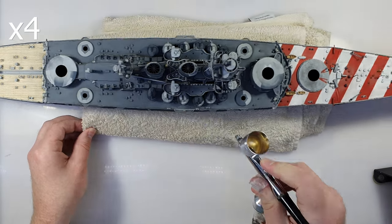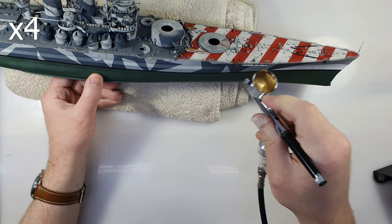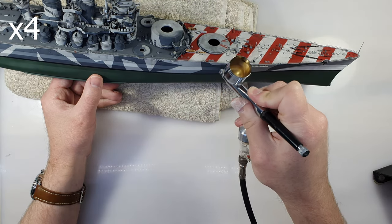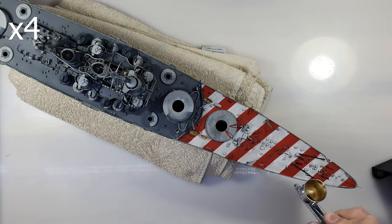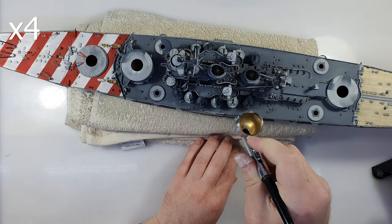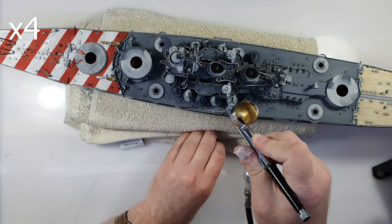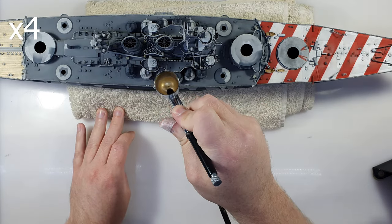All that I'm doing here is focusing on the parts where I installed the photo etch. So I'm just running the airbrush along that seam and putting a little bit of matte varnish onto it. It immediately mattes it up. It's quite a fantastic effect. This is very nice matte varnish. I find it works quite well in the sense that it does make things very matte very easily. It's just that frosting that you have to be careful of.